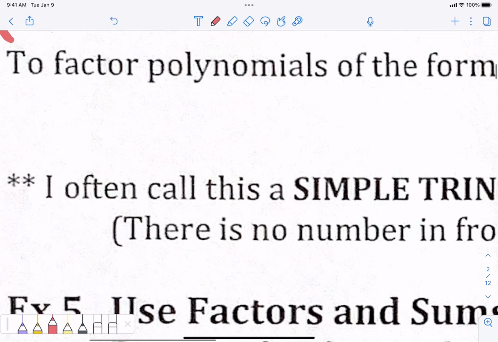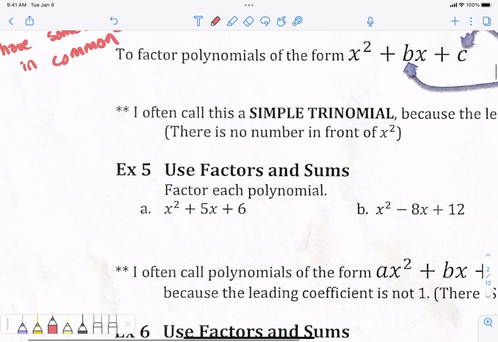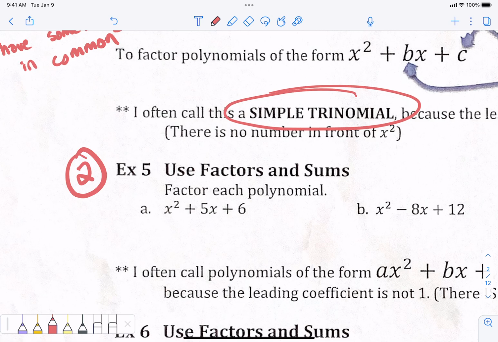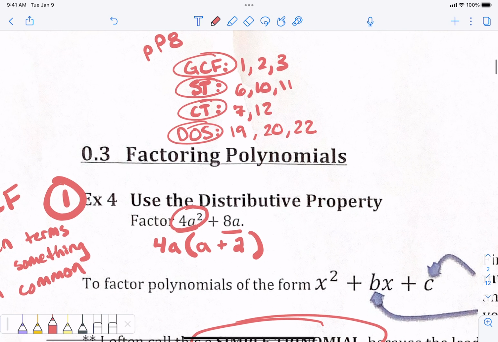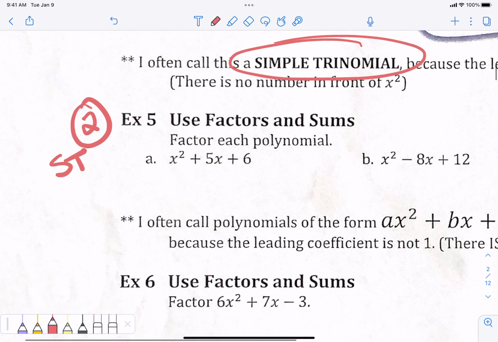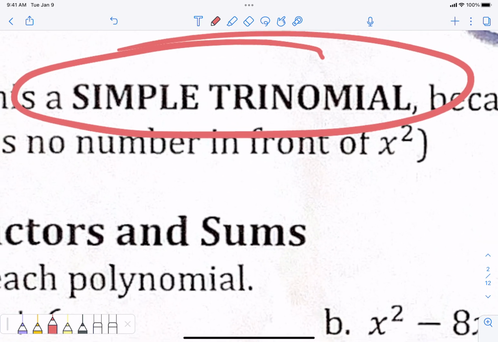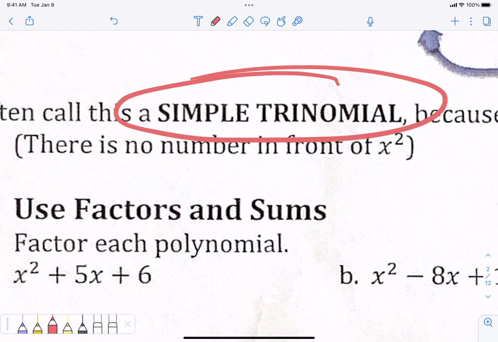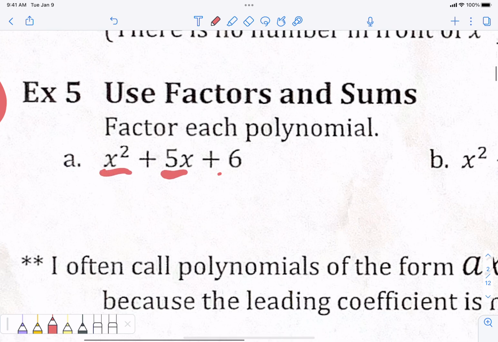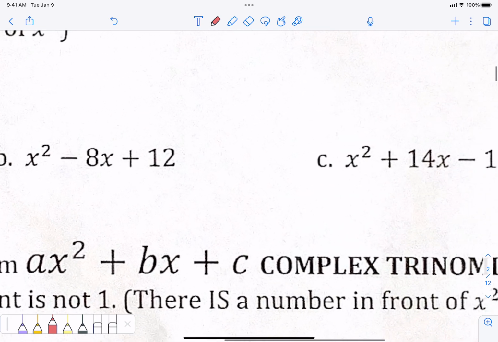Okay. All right, method number 2 is something that I call the simple trinomial method, and I abbreviate this with an S and a T. So on that homework assignment, it's labeled ST as the second category. Okay, all right, now we're going to break this down and I'll show you why it's simple trinomial. Trinomial, you guys said yesterday, means 3 pieces, right? 1, 2, 3 pieces. All of these examples have 3 pieces.